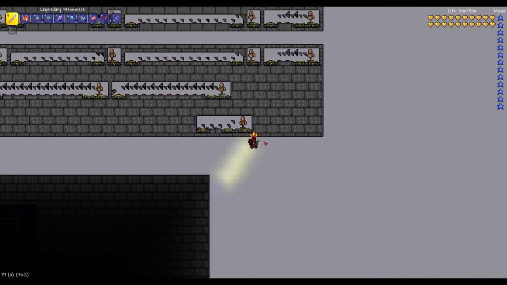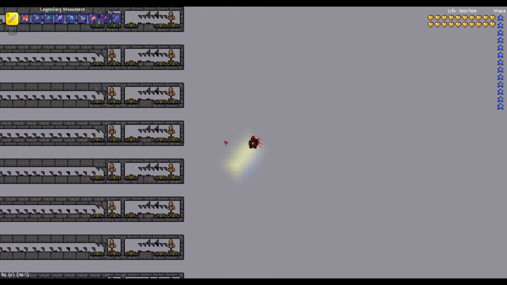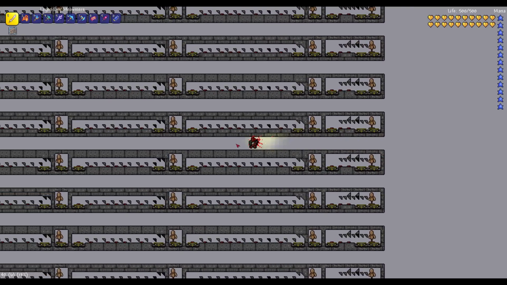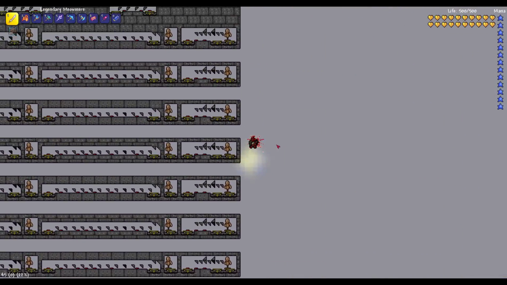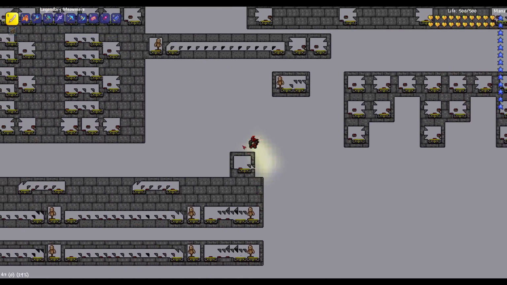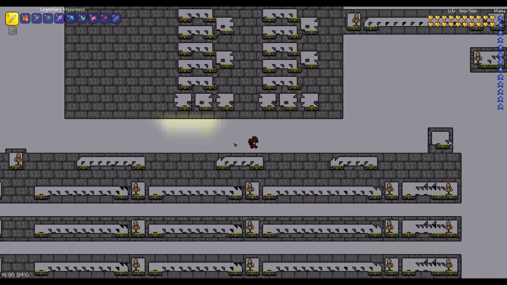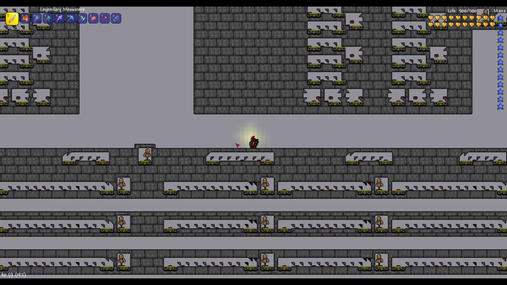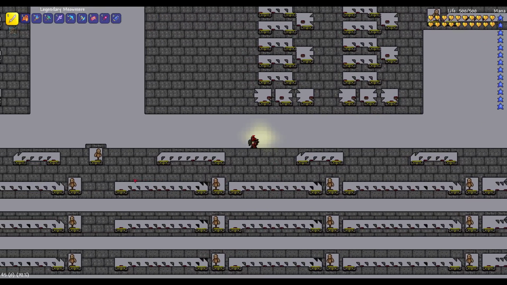If I just have a look around, as you can see, I'm using a lot of dummies. Now, Hoiktronics does require some sort of signaling agent, and previously we've used skeletons, and we've used town NPCs. More rarely, other types of mobs have been used. But we've recently discovered that we can actually use dummy ghosts. They're capable of actually traveling along Hoik paths.